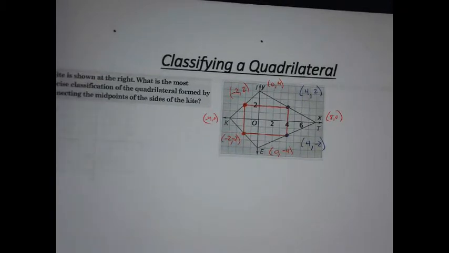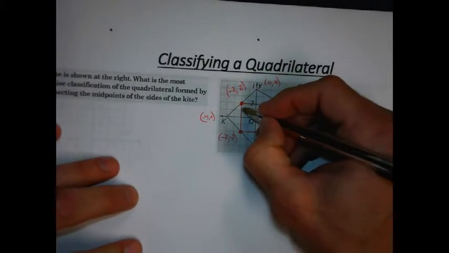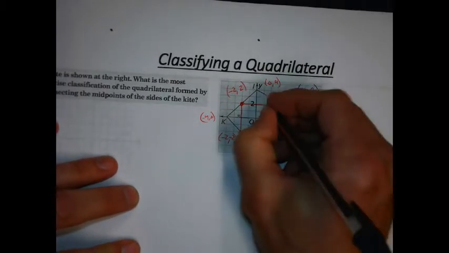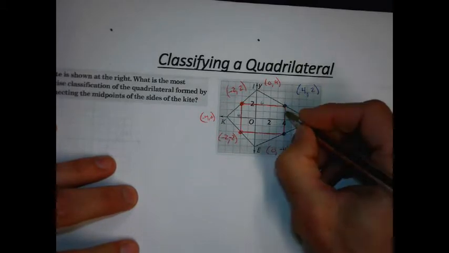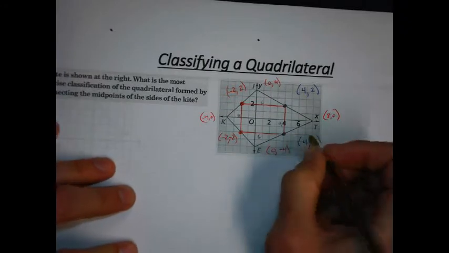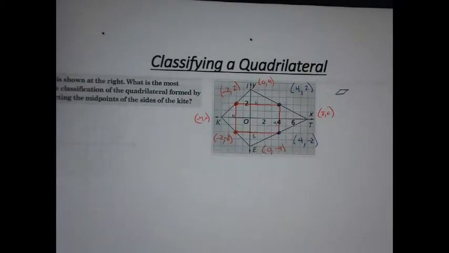Doesn't it look like a rectangle? And the answer is, yeah, it kind of does, but let's be sure. So let's do what we can to classify this. Well, we have a distance here of 1, 2, 3, 4 units. We have a distance here of 1, 2, 3, 4, 5, 6 units. We have a distance here of 1, 2, 3, 4 units. And a distance here of 1, 2, 3, 4, 5, 6 units. So we definitely have a parallelogram, right? So far we have established parallelogram, because we have two pairs of congruent opposite sides.